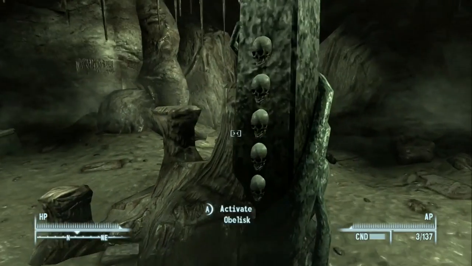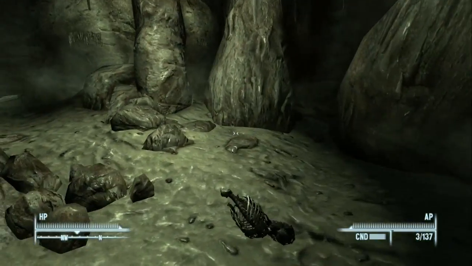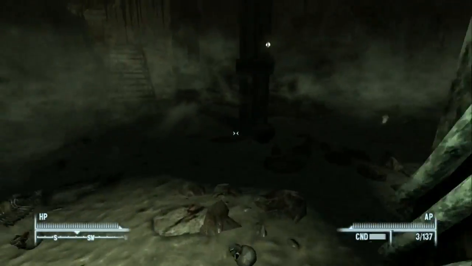We can activate this thing again, though. Just being near this obelisk makes you uneasy. Okay. Alright, and we didn't find the bobblehead, so I'll go ahead and try and locate that.